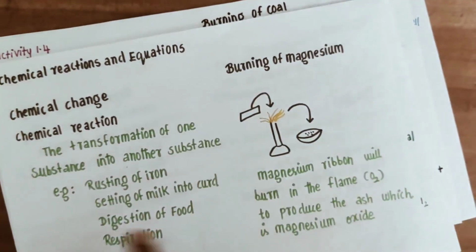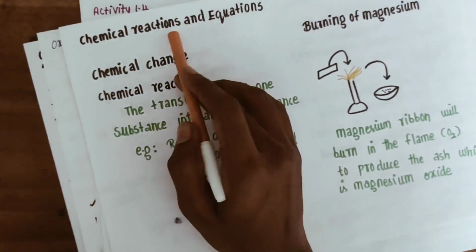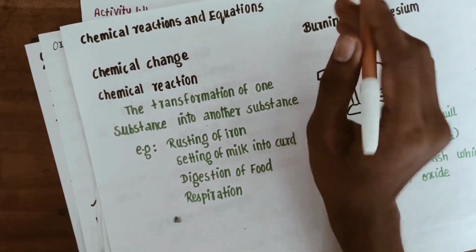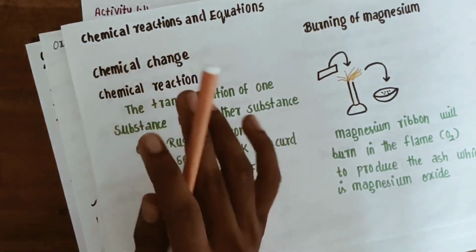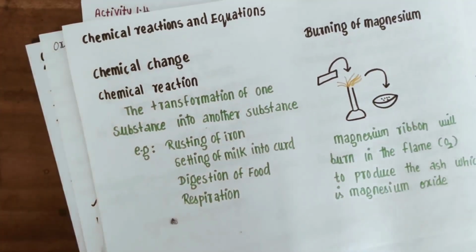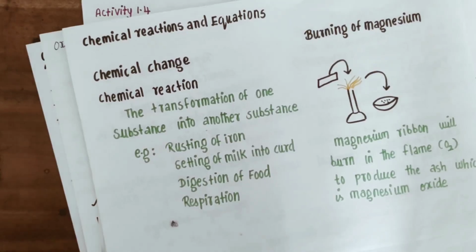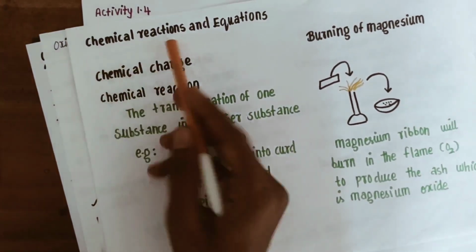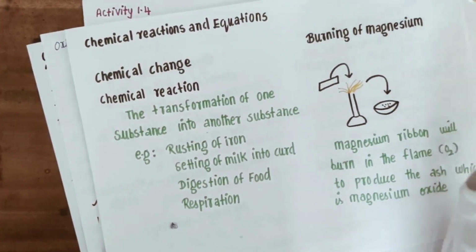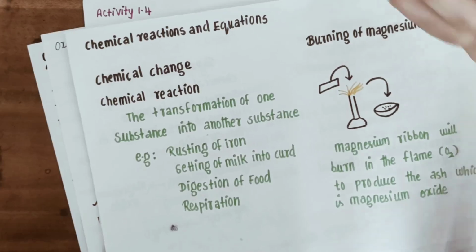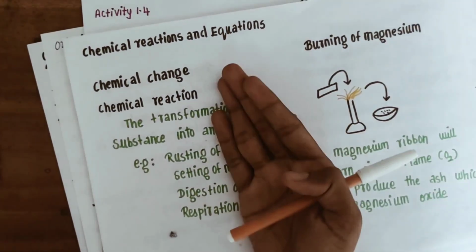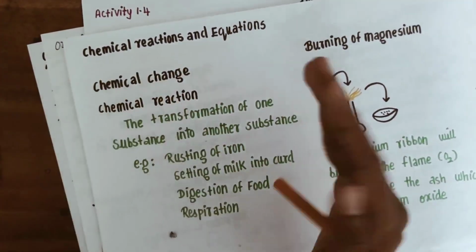First, getting into the topic proper, you should know what a chemical reaction is. That is the important thing which you have to note here. Let us understand the definition of chemical reactions. Without wasting any of your time, I am straight away getting into the topic. Chemical reactions involve something called chemical change. We have discussed in lower grades that chemical change is a change which is not reversible, and a new substance will be formed. That change is completely irreversible.